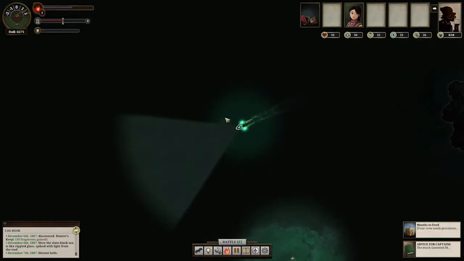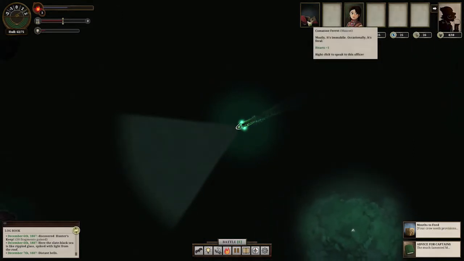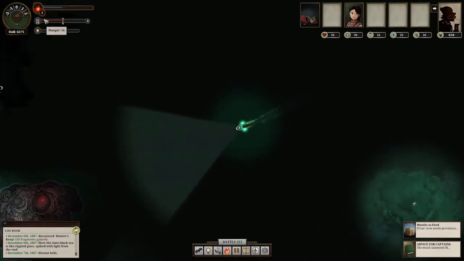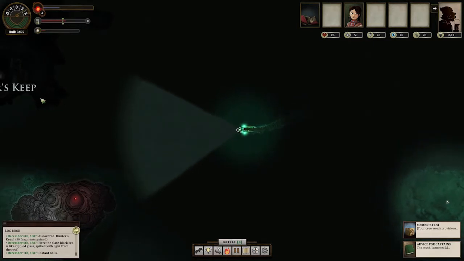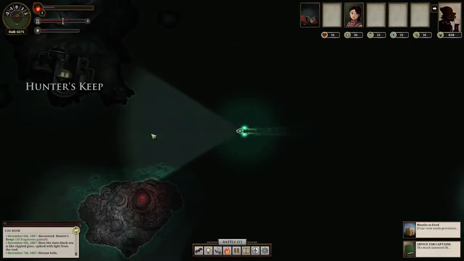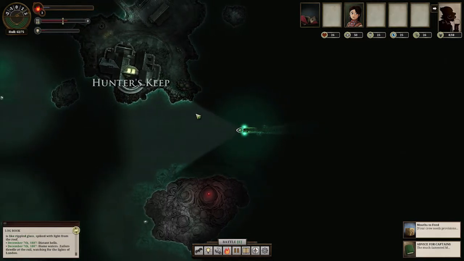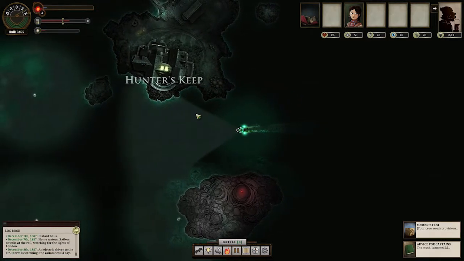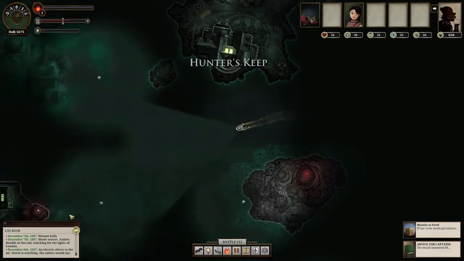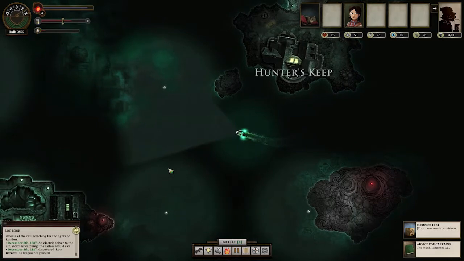Your crew needs provisions. Okay. Can't we eat the mascot? How do I tell it to eat the mascot? Hunter's Keep. An electric shiver to the air. Okay. So the logbook is updating what I'm doing, so it's giving its own commentary. Well, that's pretty cool.